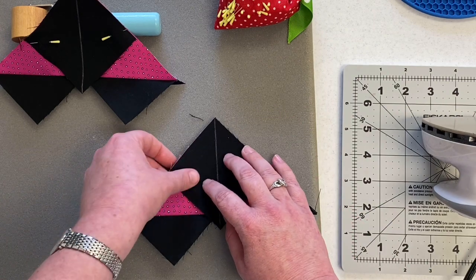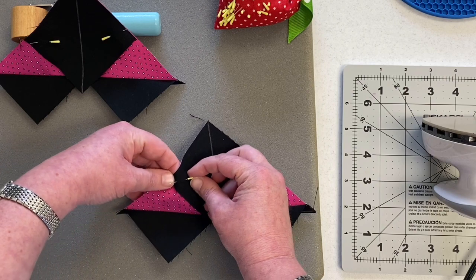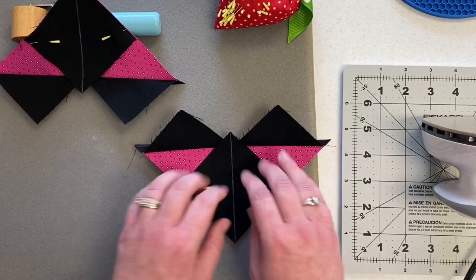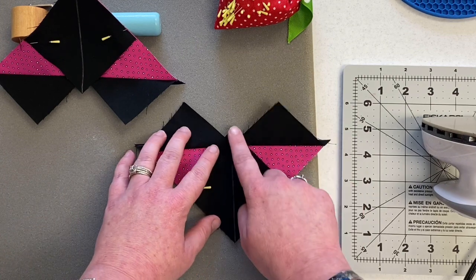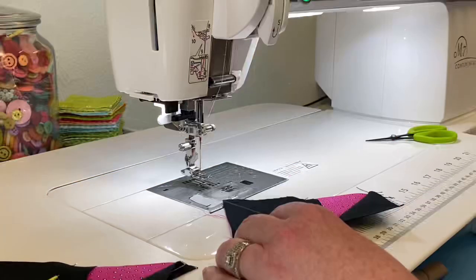When I first started quilting a long time ago, I remember thinking flying geese were so hard. And then I learned this method, and really the starching. And I was like, oh, this is a blast. So just like we did before, we're gonna sew 1/4 inch on either side of this stitch line. So let's go do it.